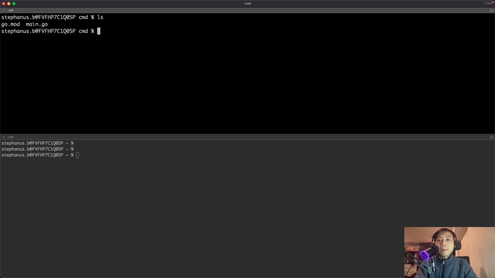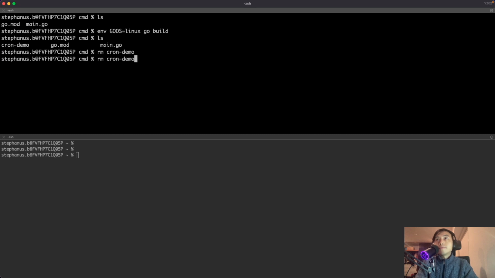So let's build our application first. We need to set the env, right? Because our application will run in Linux, I need to set it to Linux when building the Go files. The Go files here, cron demo.